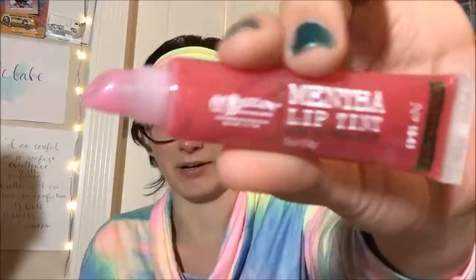It smells really good. Format-wise it's a liquid balm, a tinted one — you can see up in the applicator that it does have tint. Packaging-wise it's just your standard plasticky tube, but it's the heavier duty kind, not the really cheap plastic, so you don't have to worry too much about it tearing in your purse.